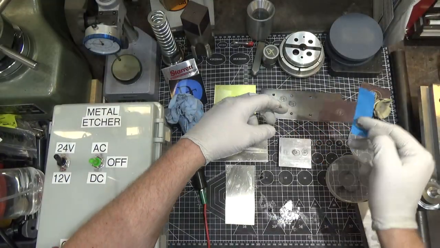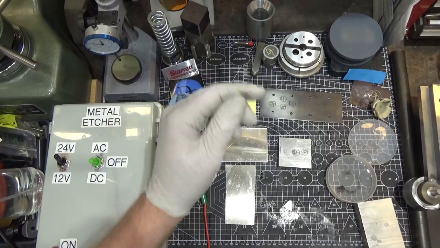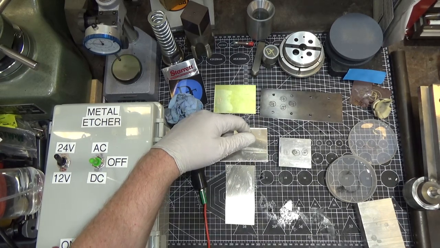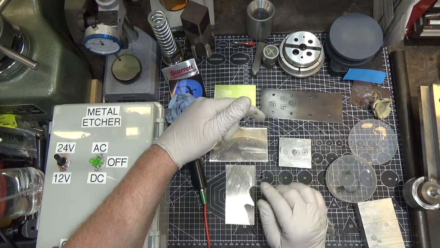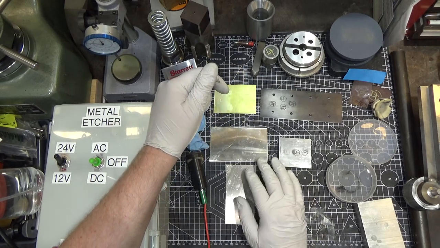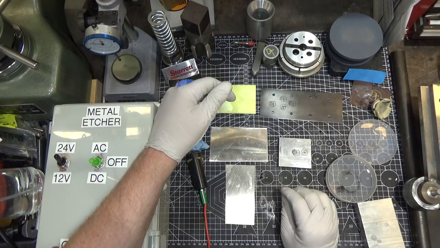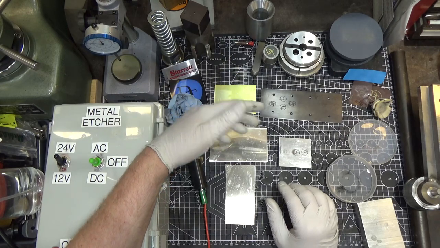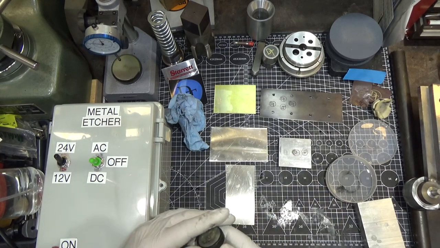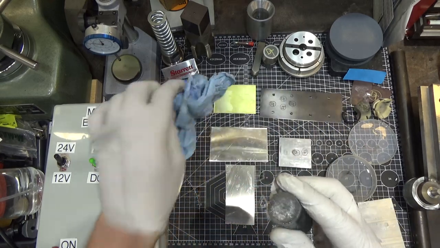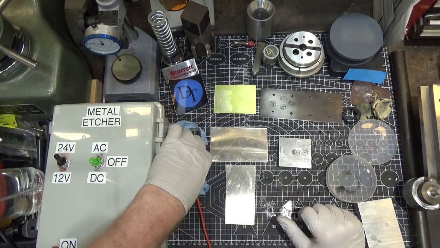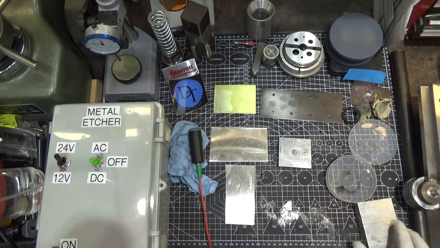That was pretty good experience and I learned a lot so I hope you find it useful. By the way you can also, if the etching solution is hard to come by, you can also use table salt or even 50-50 salt substitute which is potassium chloride with sodium chloride. They also work. They don't tend to work as well. They tend to create a lot less sharp lines but they do work.